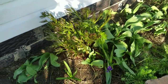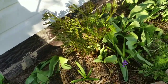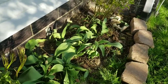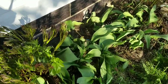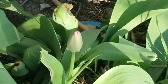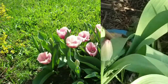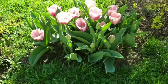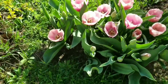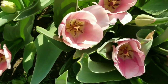Okay, this is just through my arbor, and these are tulips from a year ago, and they are doing awesome. There's one right here in the middle that's just about ready to open up. So super excited to see this full of color. This bunch of tulips are right between the spirea at the top of the edge of my yard, top of the driveway. Let me try to get in real close and look at these blooms.